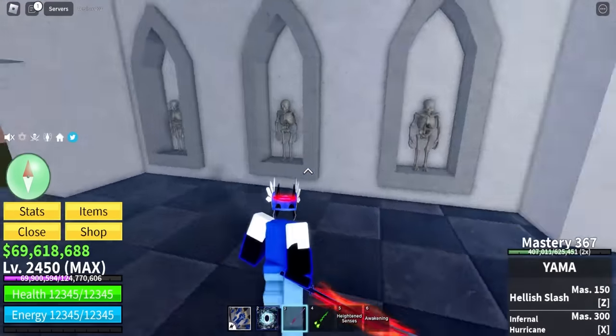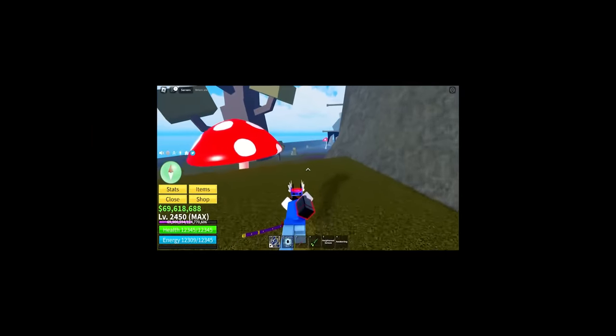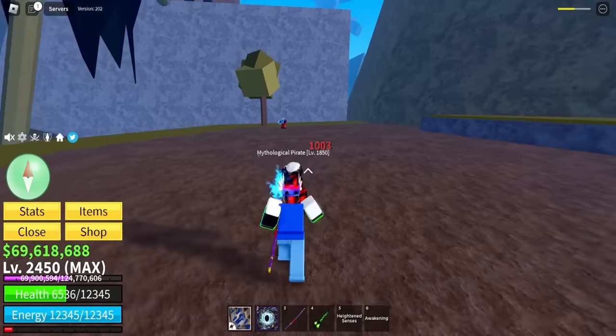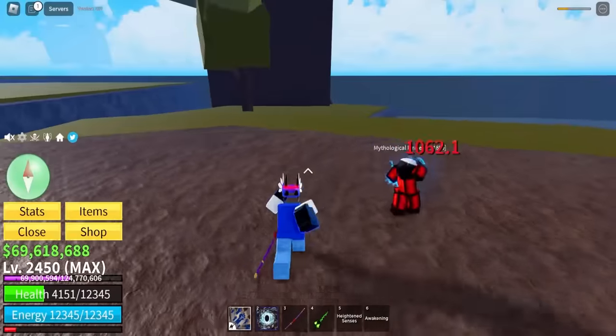Now, apparently, we have to have the Yama sword equipped for this and die to an NPC? Like, what? I guess that's why it's called the Haze of Misery. So, mythological pirates, you know, you can just hit me. Apparently, we just gotta get hits until we get some kind of fragment. Pretty sure it's called the Alucard fragment. It's like a red shard.